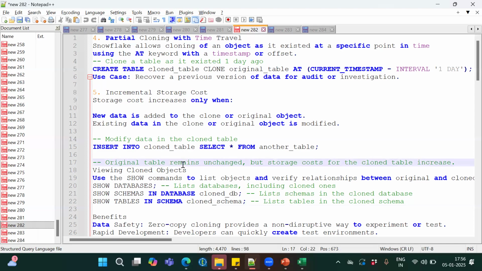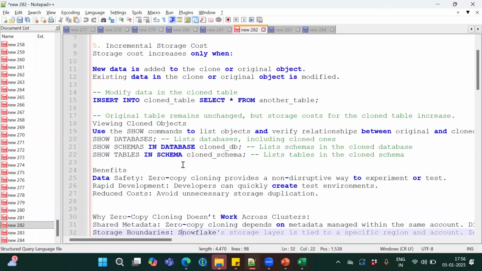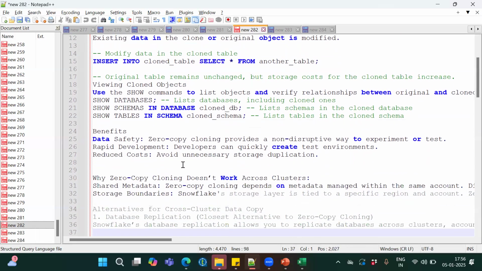In case, as I have told you, why zero copy cloning does not work across clusters: this is because you will have a different metadata storage layer in the different clusters.